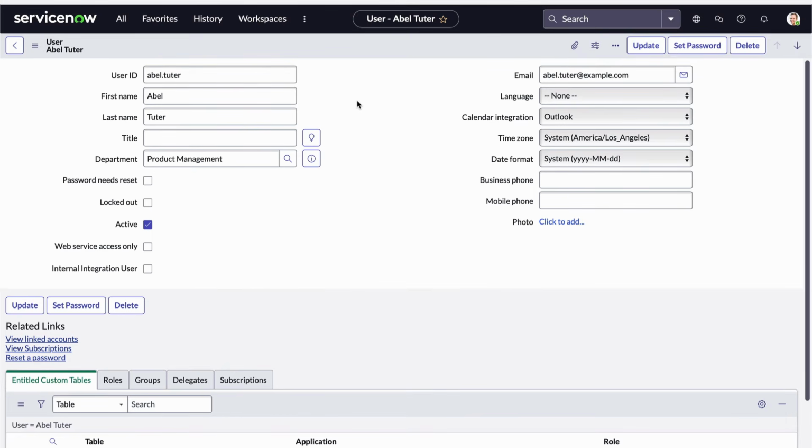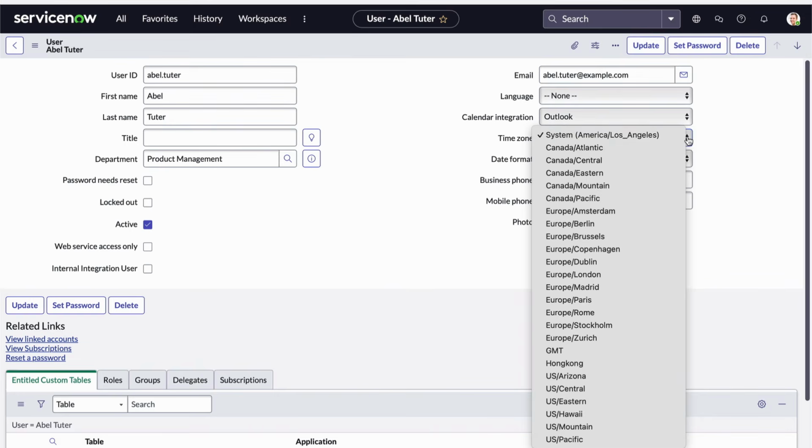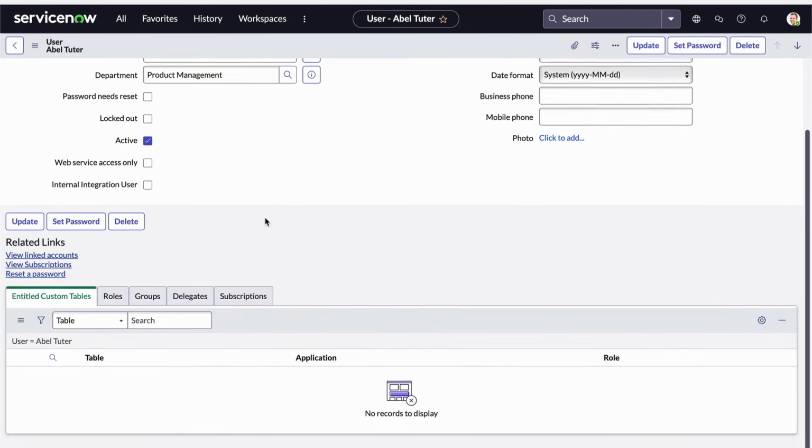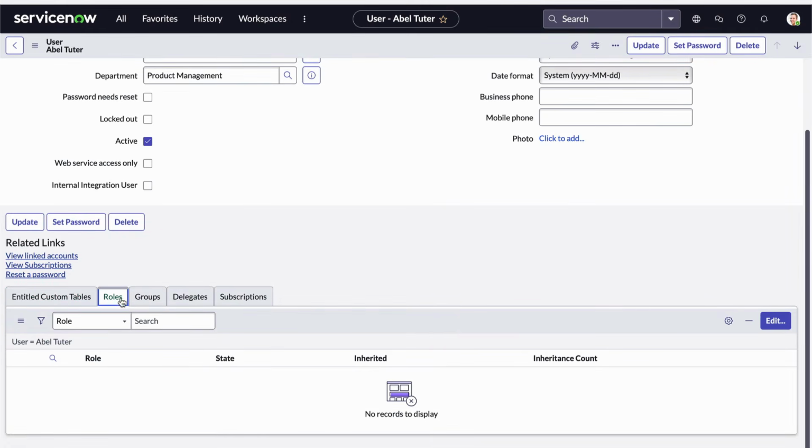On a form, each field is displayed as a label and value pair. And the values are displayed using different user interface elements depending on the type of data they contain. So we can see, for example, text fields, drop-down lists, and checkboxes. These are elements that make it easy and efficient to understand and make changes to the values. If we scroll down a bit, we can see additional information about the record, including lists of related records and links to related actions that can be taken. And that's a form view.